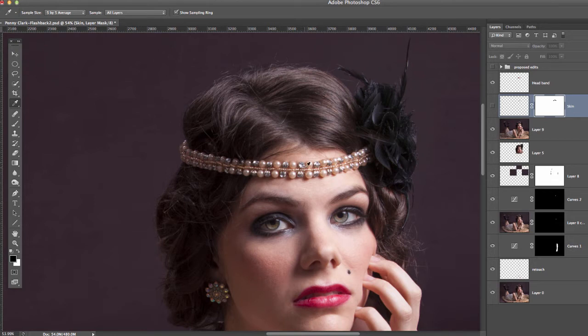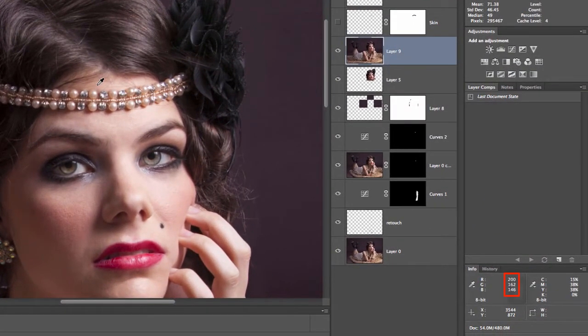So just for a reference, I'm putting my eyedropper over here. Let's put our cursor on the layer that we're looking at. We have to do that or we won't see any numbers down here. So as I put my cursor over this area, you can see the numbers that we're getting down here in the lower right hand corner. See the RGB? I'm just taking a quick mental snapshot of this. I'm seeing 195, 196, 156, 138, somewhere in that neighborhood.